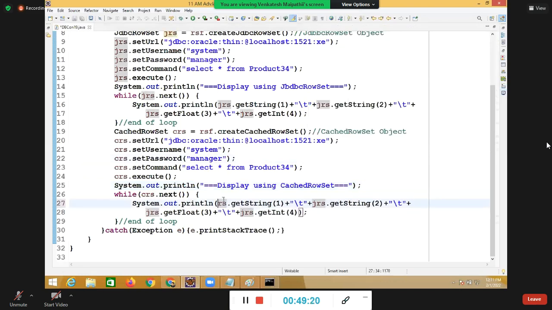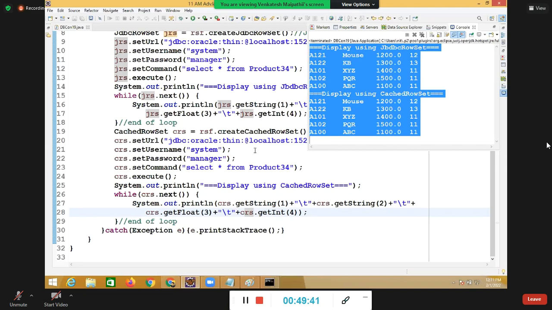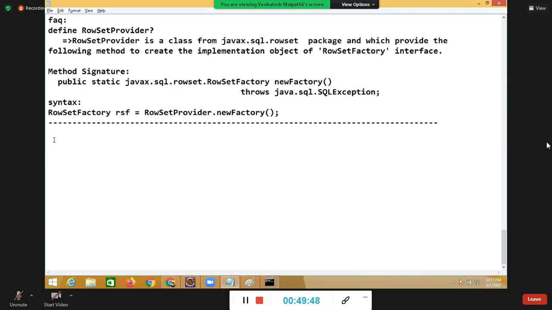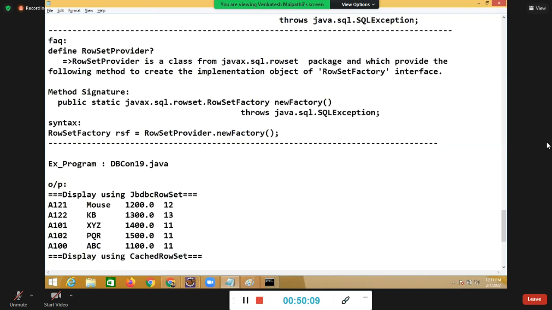Here I have not changed anything. We are displaying with CachedRowSet and JDBC RowSet. What is the basic difference?